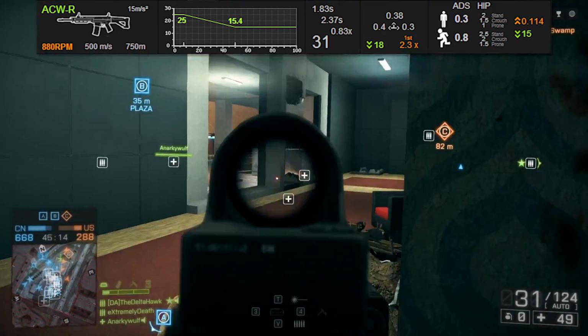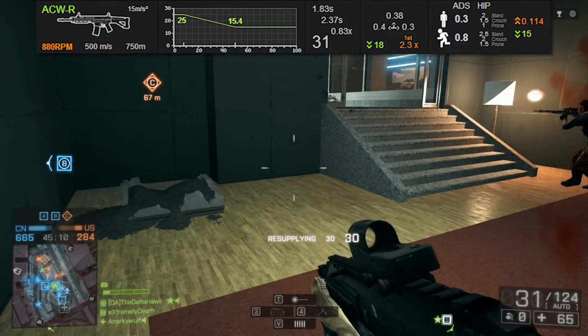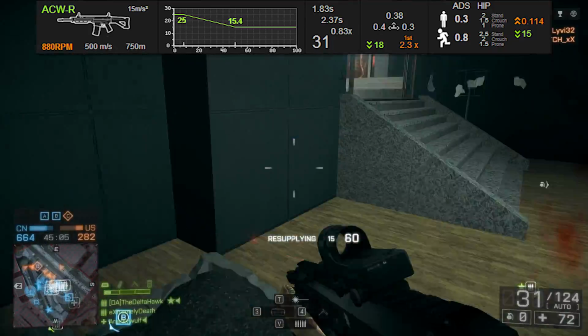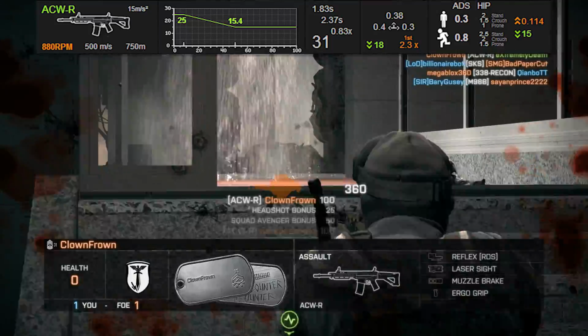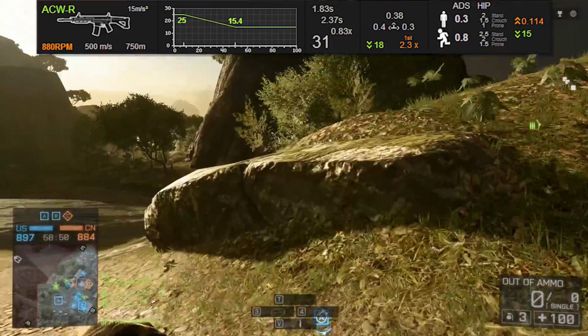One of the cool upgrades of the ACW-R from Battlefield 3, aside from just getting a better weapon damage model in general, is an extended magazine. In Battlefield 3, for some reason, they had a gimped magazine. It made no sense at all because this thing essentially uses M4 mags, so there's no real reason to have a smaller magazine for it. It was just oddly balanced in BF3.